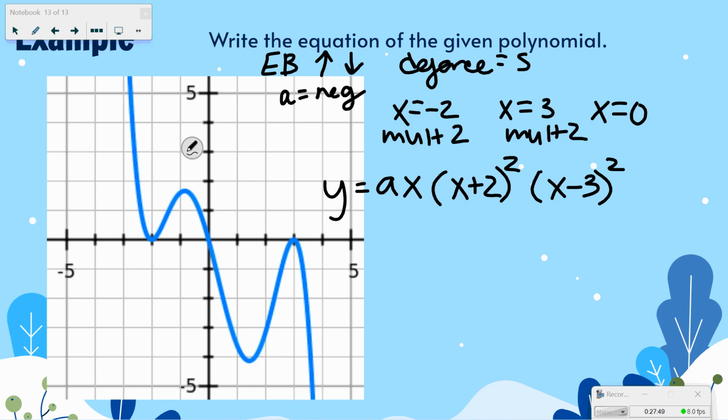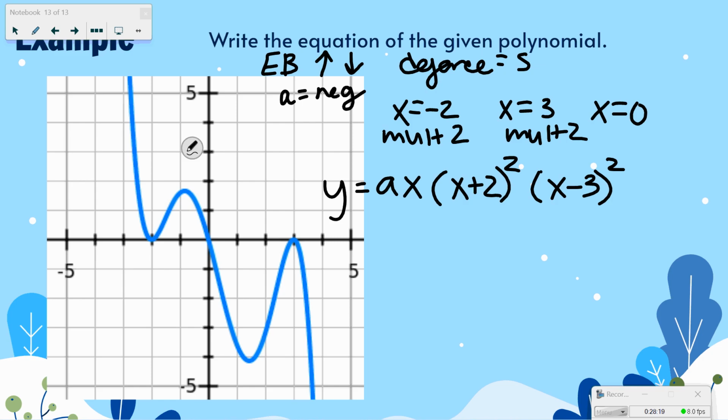Where else were we going? Okay, we were trying to find a. And Alex was just reminding us, we know a should be negative. So how can we keep finding that a value? Something we've done before. Evan gave us the idea of plugging in 0, 0. That wasn't going to work. What else could we do?